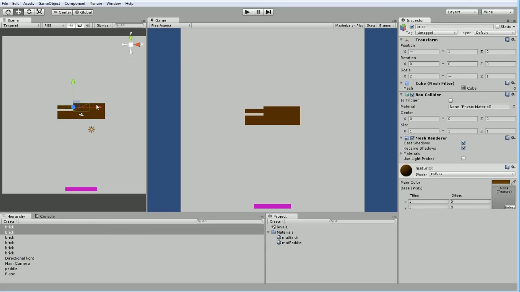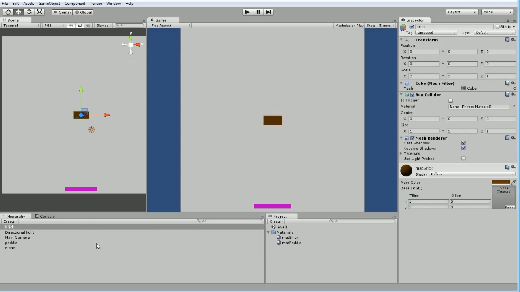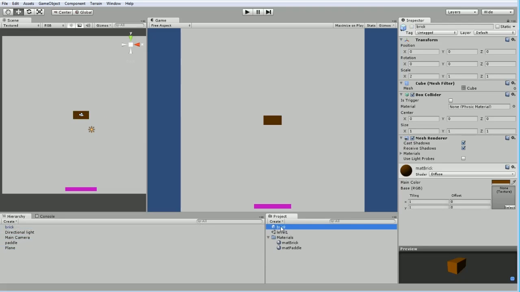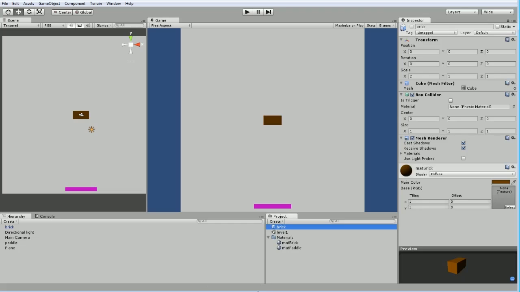No. Let's take all these bricks. I'm just holding Control down here to multi-select. I'm going to get rid of these extra ones. I'm going to take this first brick, and I'm going to turn it into what's called a prefab, a prefabricated object. And there's a couple of different ways of doing it. The easiest by far is to take the brick from the hierarchy, drag it into the project, bam. Now I have a brick prefab object over here. You can also create an empty prefab and then sort of drag objects into it, but this is the easiest way of doing it. So now we have kind of a master brick.